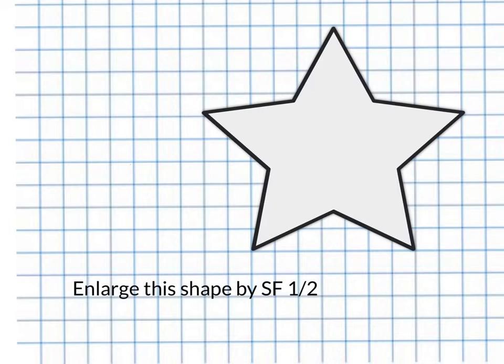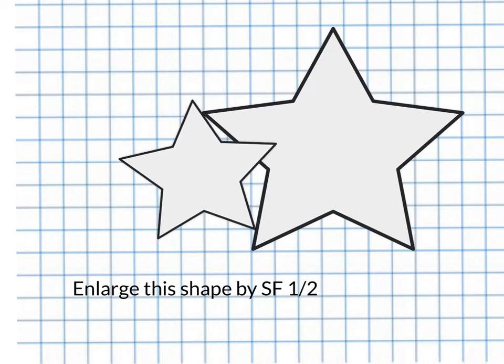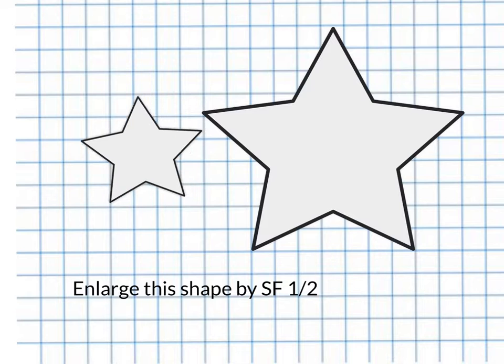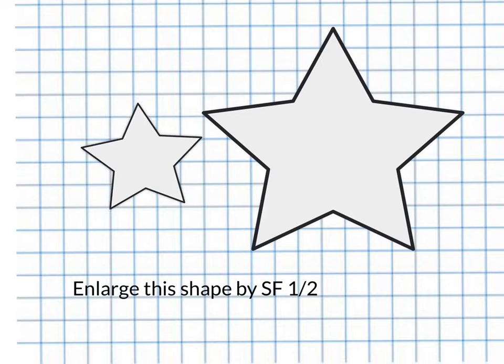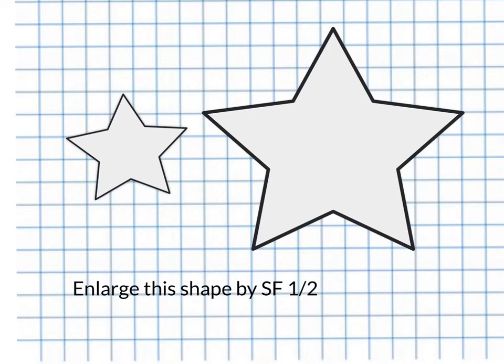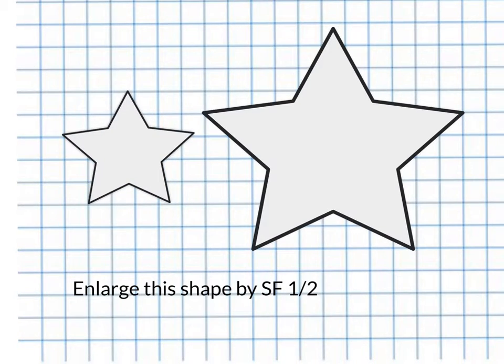So I'm going to take my shape here and reduce it down. So the distance between the star is 5.5 squares. So let's just have a go, see if I can absolutely manipulate that round. All right, so I've managed to get the number of squares between the 2 points to 1, 2, 3, 4, 5.5, which is 11 multiplied by 1/2. So let's make sure that the rest of this enlargement has gone smoothly as well. Always got to check every part of your answer to make sure it's absolutely spot on.